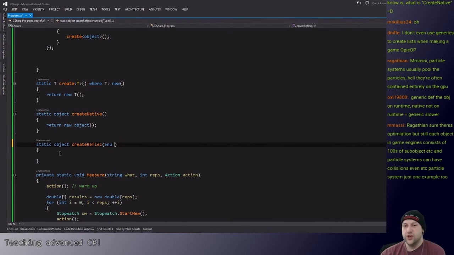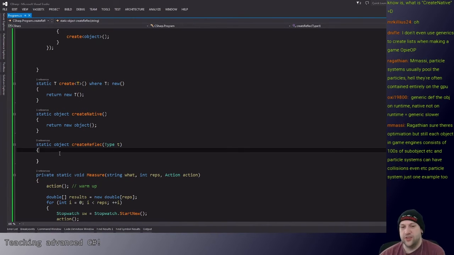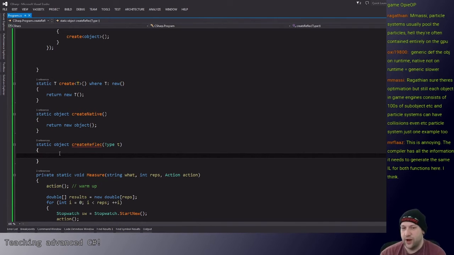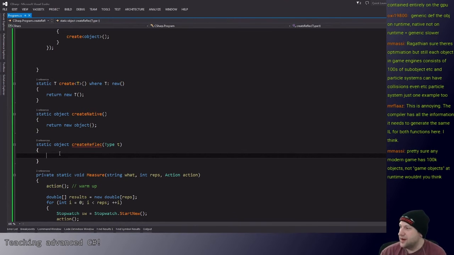There's lots of ways you could do this, but sometimes we need to go full-on reflection, and we don't know at the generic time what the type is. We need to be able to pass in a type or pass in a string that can look up the type reflectively for us. But let's assume we just have a type, right? .NET gives us a mechanism to create a new instance based off of a type. And we kind of saw that in the IL in our code, which makes things a little easier.